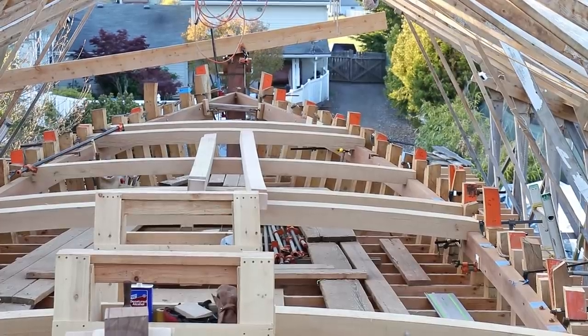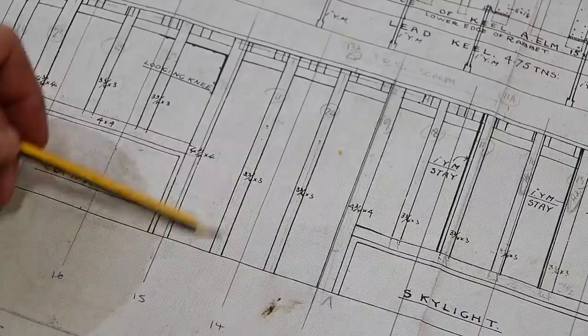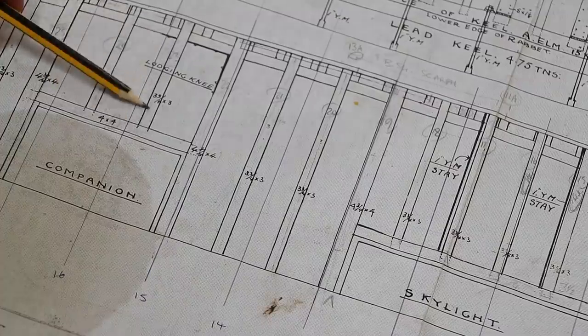We've already installed all the king beams, so I'm going to be working on installing the carlins, which are the 4.5 timbers that go around the hatches. And Pete's going to start off with installing the last few full width beams, and then we're going to be putting in the half beams, which go out from the carlins to the beam shelf.